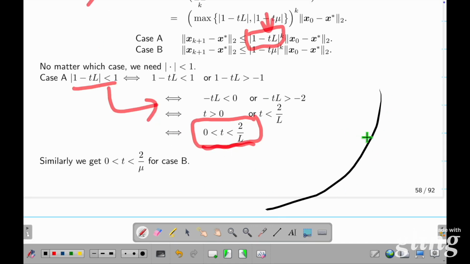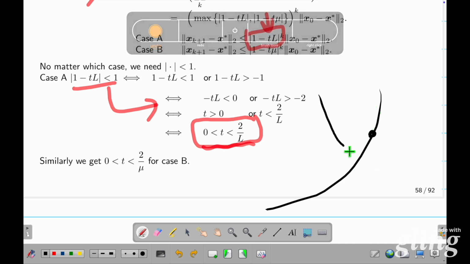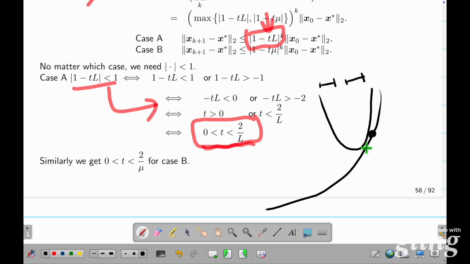You remember the picture? I have a point here. I build a quadratic upper bound. This thing is symmetric. So 2 over L actually means you move to here. This whole thing is 2 over L. So half, supposedly, because this thing is symmetric, let me draw better. This is 1 over L. So here, supposedly, you should go this amount. This is exactly 1 over L. This is another 1 over L.